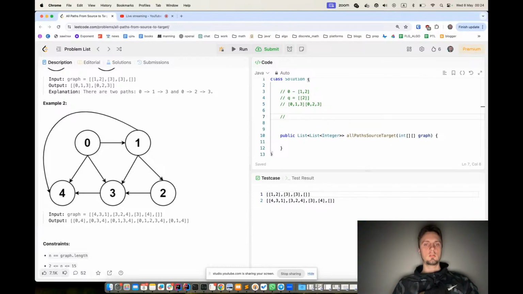What about here? We know that from 0 I can go to 4, from 0 I can go to 3, and from 0 I can go to 1.